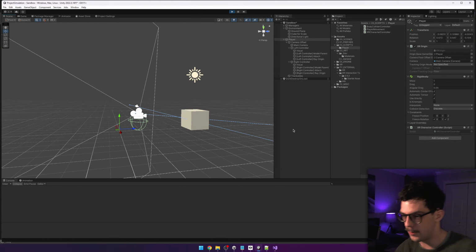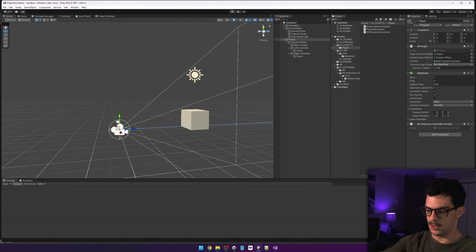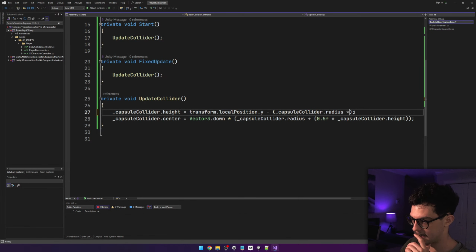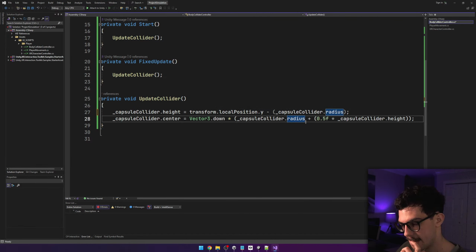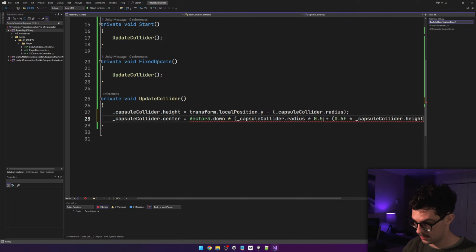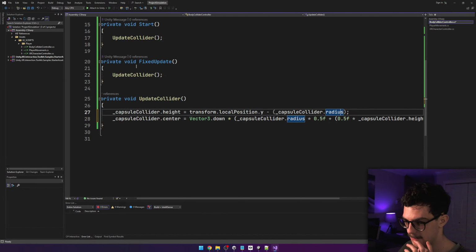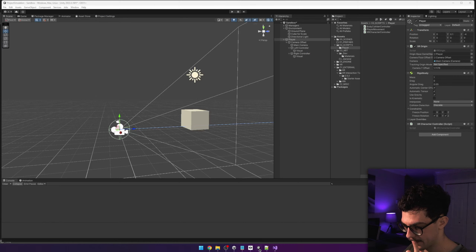Okay, so not quite what we want. It's actually not going to be radius times 2, it's going to be radius. And then the center is going to be half the radius, I think. Give that a try.